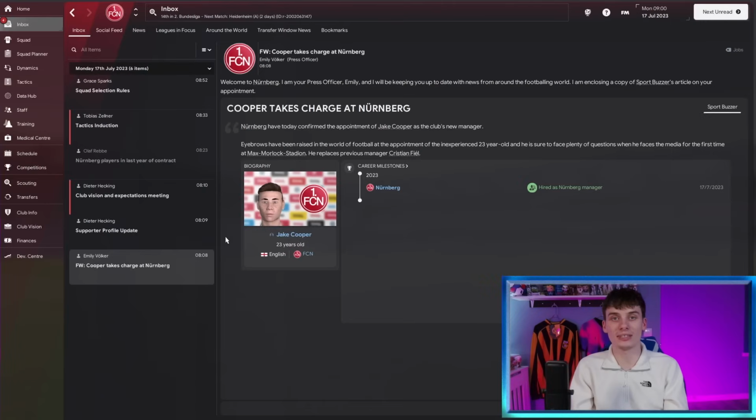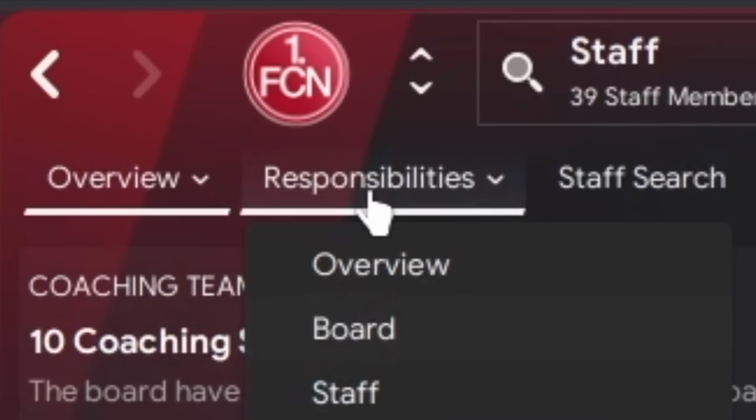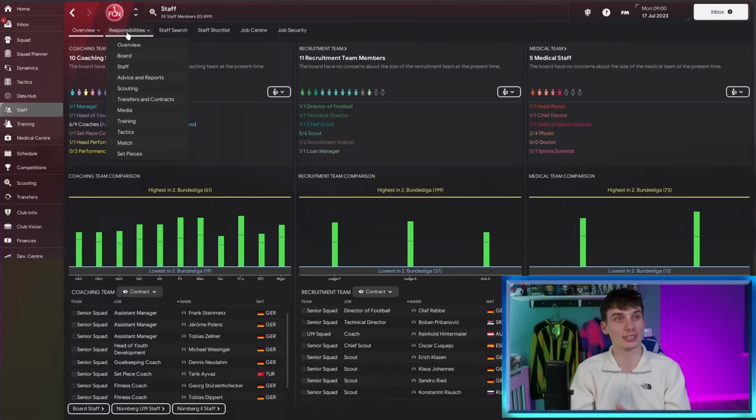But now that we've covered that part, let me show you the first thing that I do when I'm taking over a new club in-game, and that is delegating my responsibilities. So we've just landed as Nuremberg manager, and there's a bunch of stuff you might expect me to go into. Scouting, tactics, no, I skip all of that for now. The first thing I always do is go to the staff section and click this responsibilities button up here, because I'm now going to get rid of anything that I don't want to do here at the club.